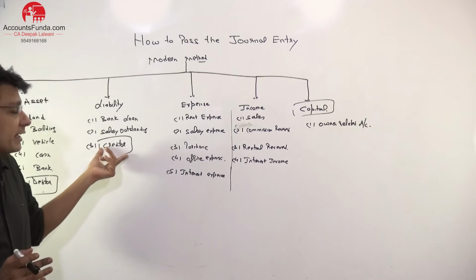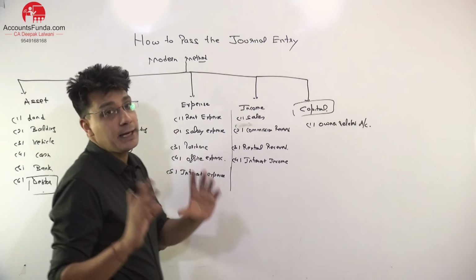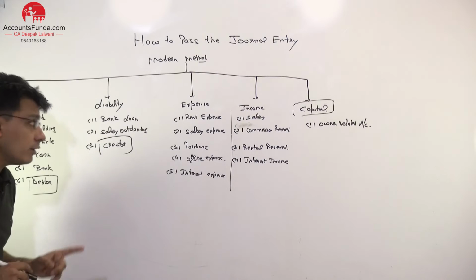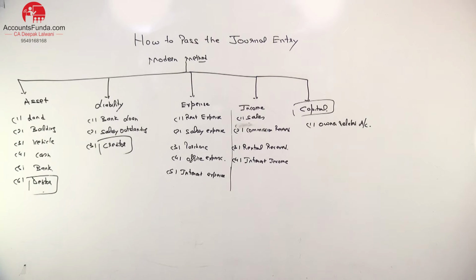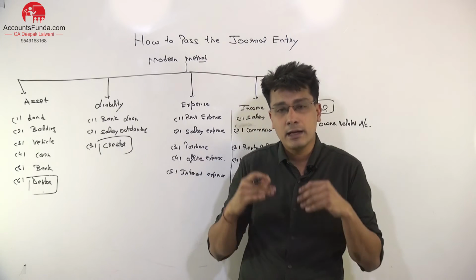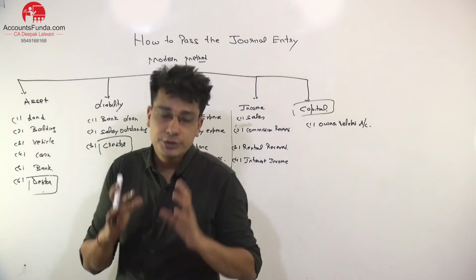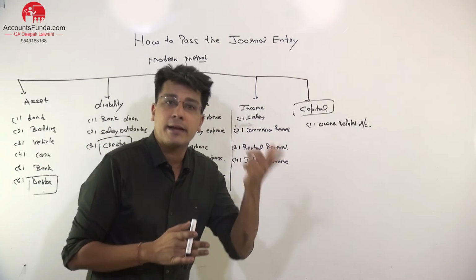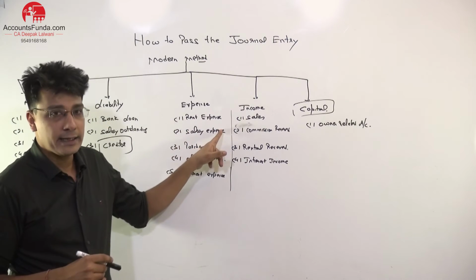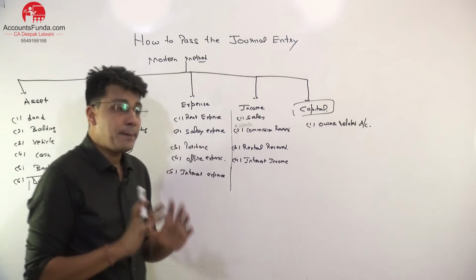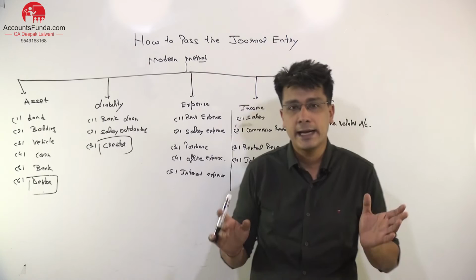And what is the creditor? Whenever the company buys goods and hasn't paid for them, that amount will go under the heading creditor. Now let's move to the next heading, the expense part. What does expense mean? Whatever the company incurs as expense will go under the expense part. So if the company is in a building and has paid rent, it will go under the heading rent account. If they have paid salary to employees, it will go under salary. If they have paid traveling expense, it will go under the head of traveling expense.